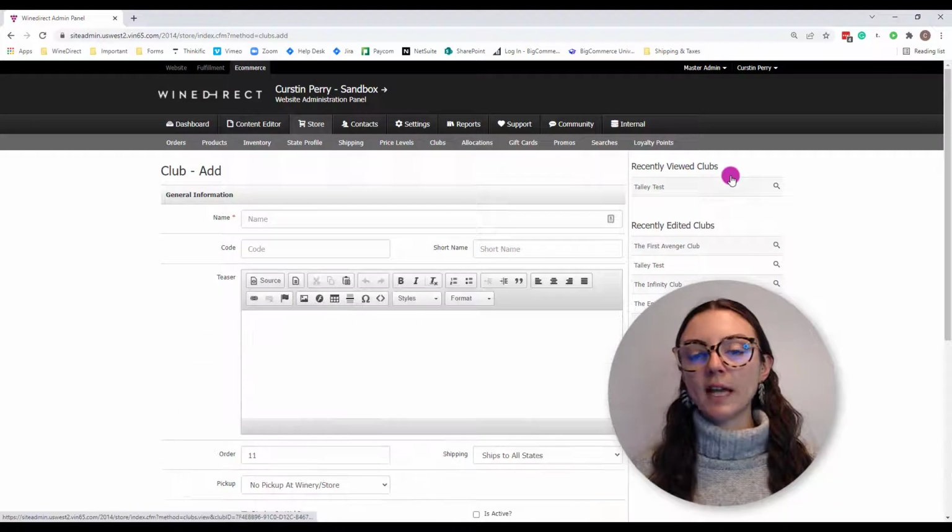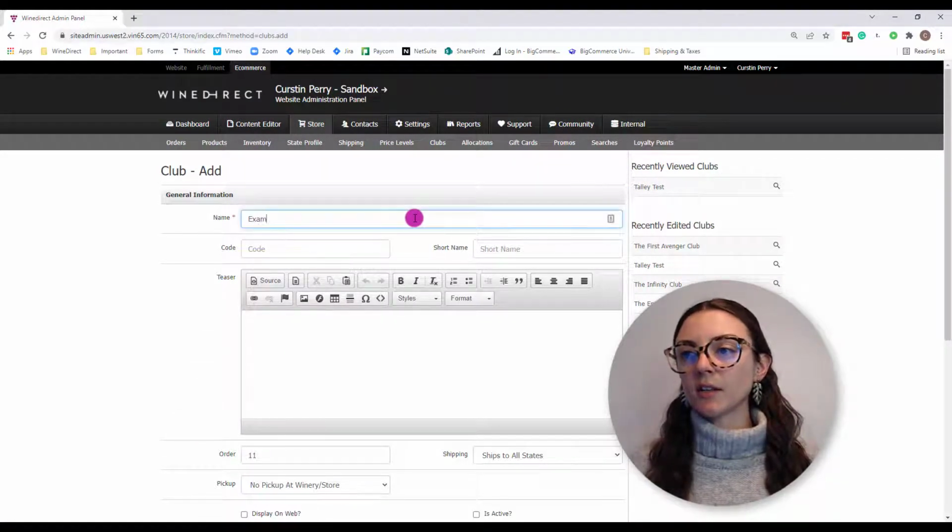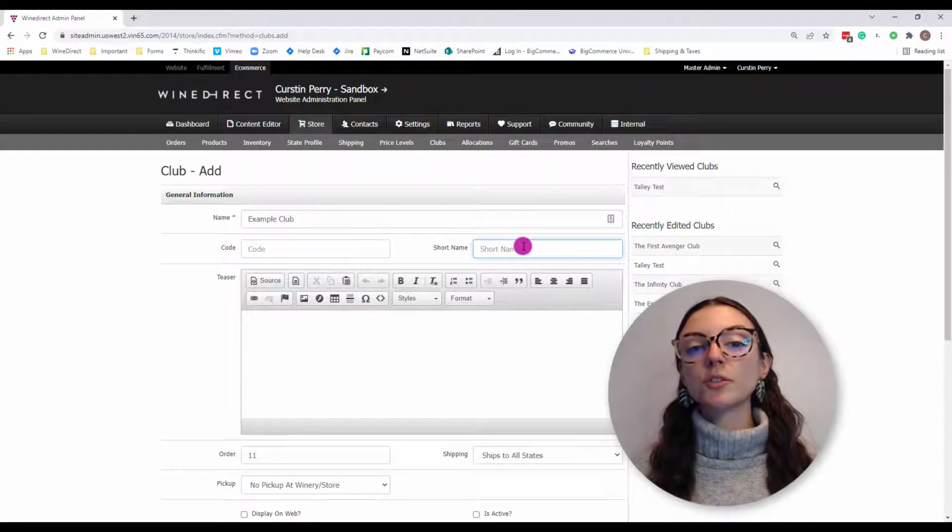We'll start by filling out the general information for the club. The name we enter here for the club will be customer facing, so it should be something that is descriptive of what the club is and enticing to customers. You can give it a code, which will primarily be used for reporting purposes. You can also give the club a short name. The short name is where you can use an internal description for the club if you'd like. The short name will only be displayed under the customer's account when they're pulled up in the POS, so it'll only be visible to staff.